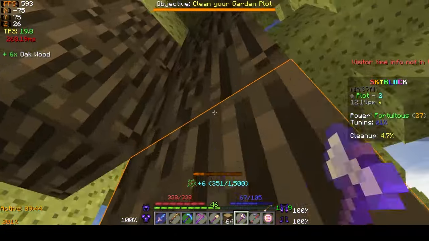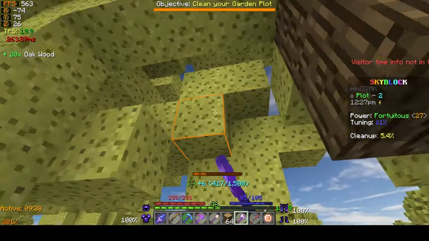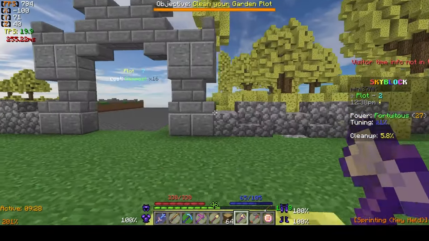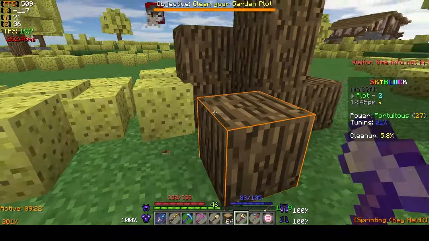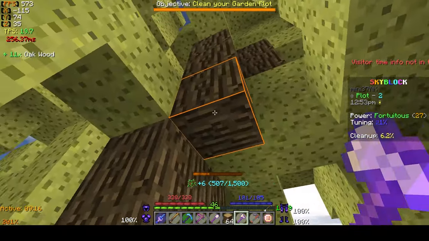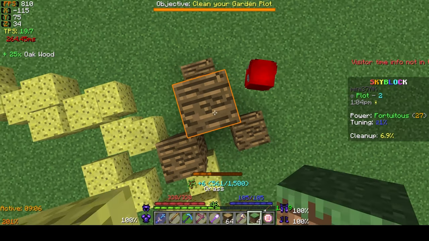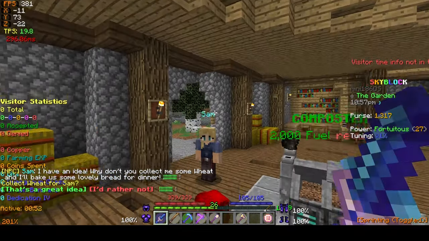I want to do dungeons soon, because dungeons are fun, but I want dragon armor before I start doing them, because, you know, they're difficult. Why is it pasting this block? I don't understand what's going on with this game. So we just take down all the trees. Simple as. Quite boring though. Alright, so my plot is all clean now, and now we go talk to Sam.